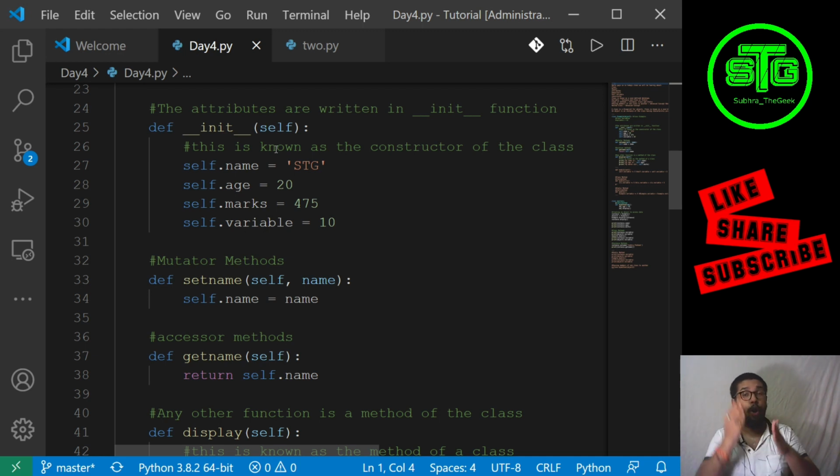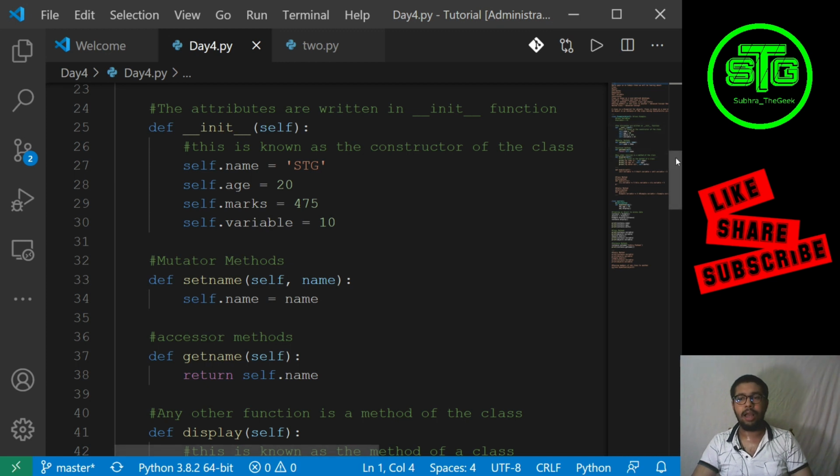You can directly point to the object from which you are being called. Say for example object 1 is being created, so init is called from that, and object 2 is being created, init is called from that. So that's the power, that's the work of the self keyword, a self variable. Each and every method has it.